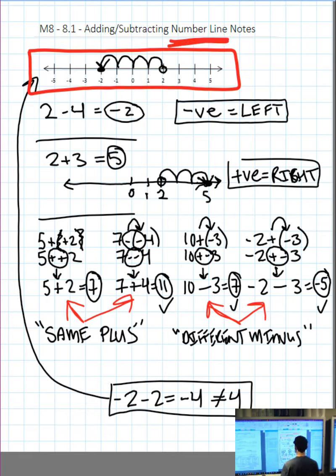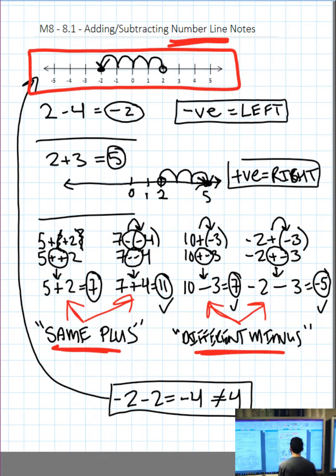We're going to be adding and subtracting on the number line, and then we have a new rule. If we have two signs side by side, if they're the same signs, it becomes a positive, same plus. And if we have two different signs, we're going to use the rule different minus. Notice all these English sentences that I'm saying are in the notes. I will read them from the notes. If you have two of the same sign side by side, it becomes a positive sign, the rule same plus. If you have two different signs side by side, it becomes negative, the rule different minus.